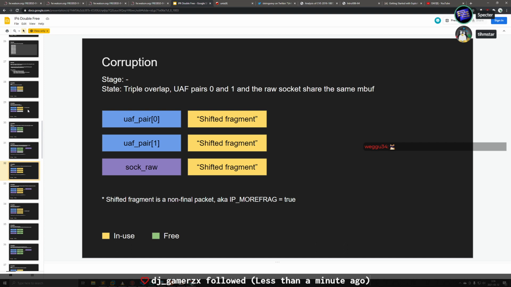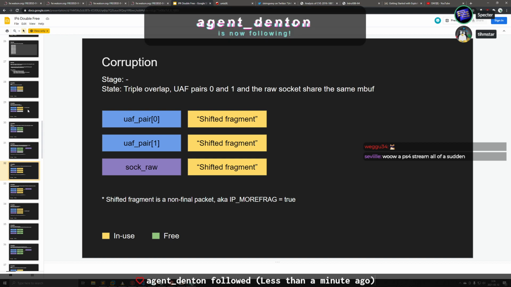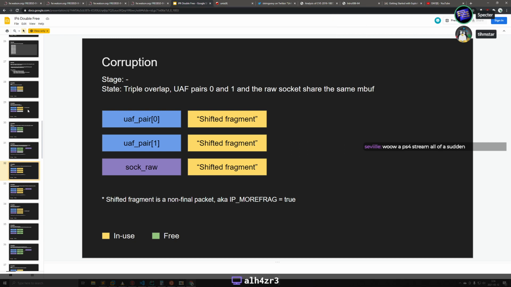So once you have the pair of sockets that both point to the same mbuff, what you can then do is free one of them, like popping one of them out and then allocating again into the raw socket. That's where you can get a third overlap, because that pointer gets released to the allocator and then that other socket can take that too. So now you have the 2 pairs and the third thing. In theory, you can have an infinite number of things that share the same mbuff if you just keep popping and reallocating. Does that make sense?